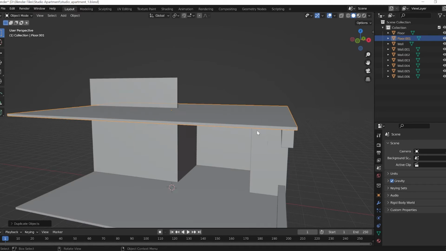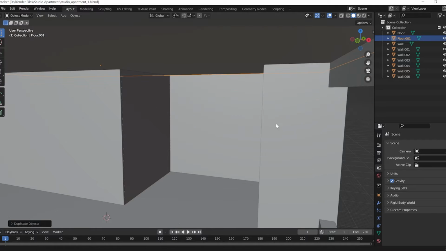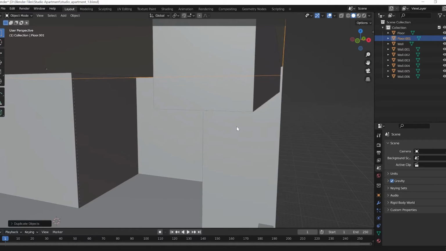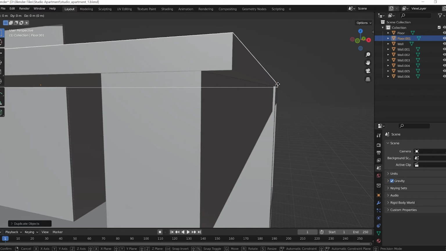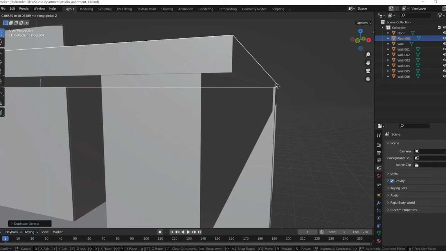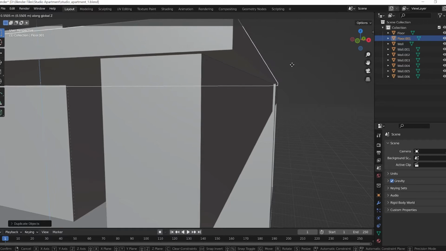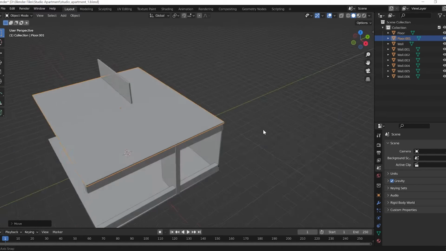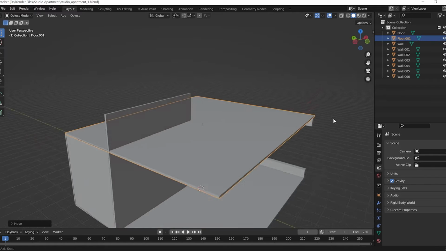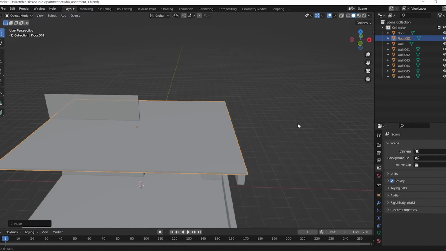I just wanted to see there is no space under it. Actually, I'll move it a little bit down. You can press Shift while moving something and it will go more slowly. Okay, I'll move it over here. So we just need to make sure there is no space under it and the visible areas.